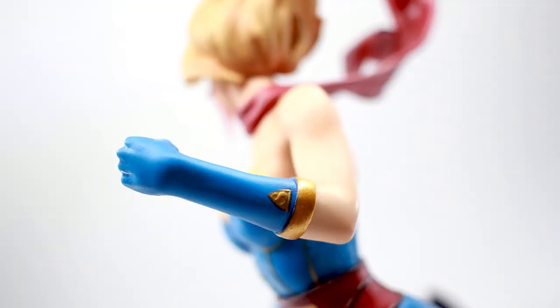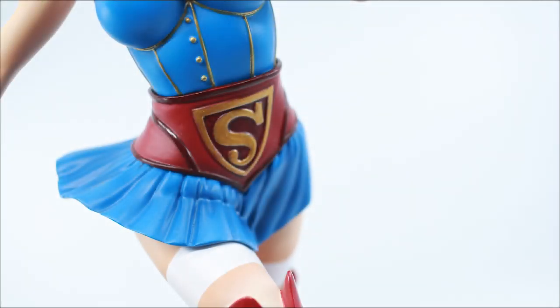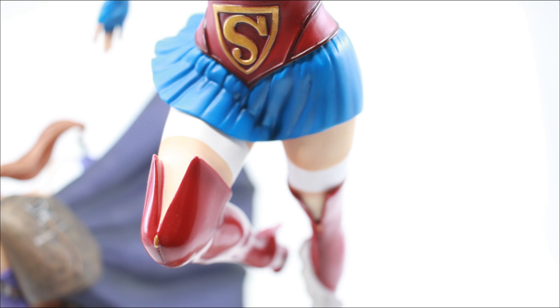As far as detail goes, you have the super logo on her gloves, there's a lace pattern on her outfit, her gloves, and her top, the belt — again you have the super logo there on the front. And even her boots are a lot more glossy, so they actually do look more leather or latex. The smoke is great — it almost mimics her hair too, which helps again with the overall silhouette. One more thing: her skirt is different in the standalone than it is in this one — the standalone has more creases and wrinkles, more perfect, and this one is more battle-ready, spread out.